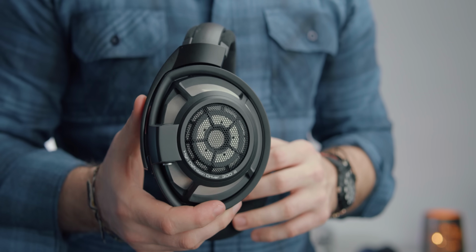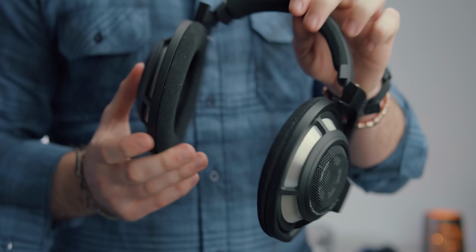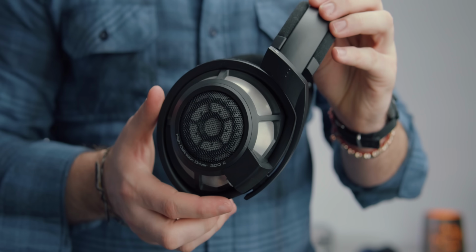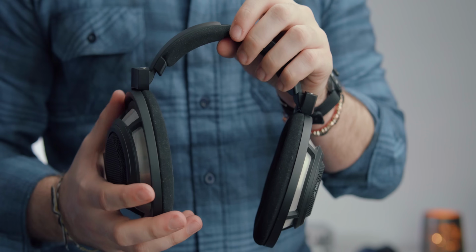There's a slight difference in how the sharpness presents itself in the treble range. The HD800 is more of an S sound. It's got that sharp, slight sibilance feeling to it. Whereas the T1, I would describe as more of a Z sound or a zing sound to it. It's got almost a metallic quality to the sharpness. I'm not sure if it happens in a slightly different way or has a slightly different timbre characteristic, but that is one difference between the two. But overall, very, very close.